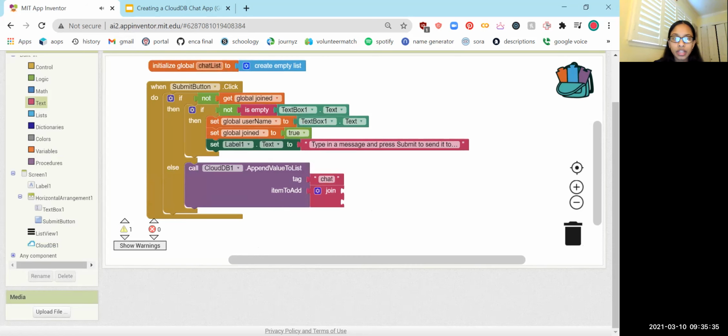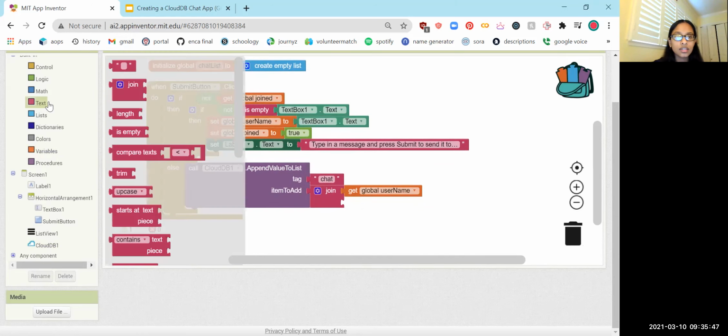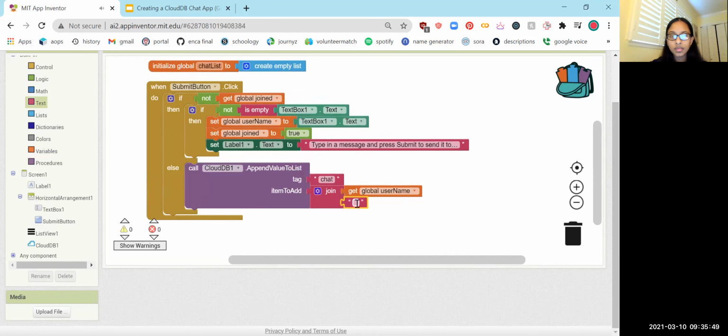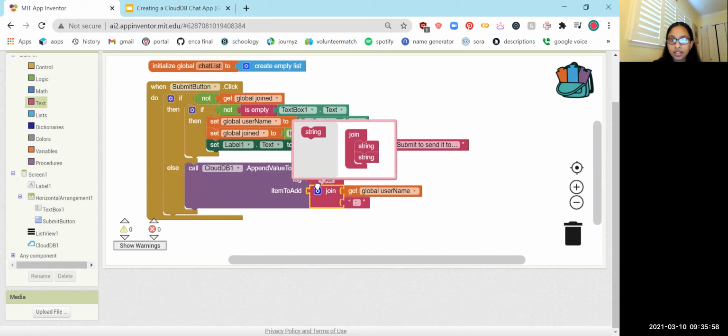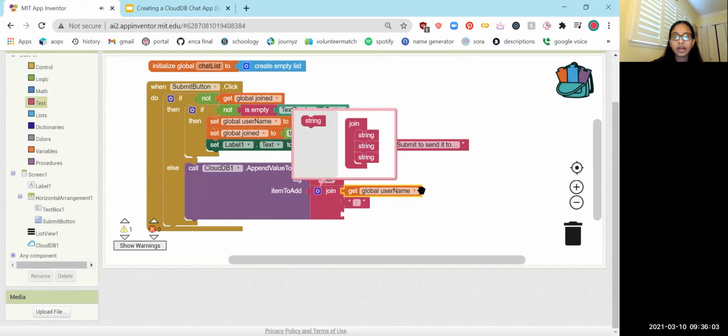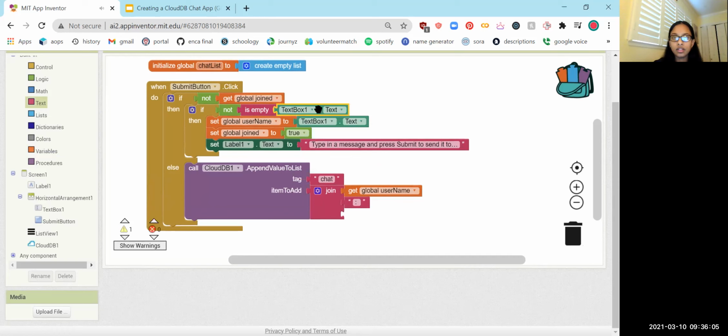In the join, the first one is going to have get global username, the second one is going to have a colon, and the last one is going to have textbox.text. Let me just add one more in. Okay, so copy, paste.